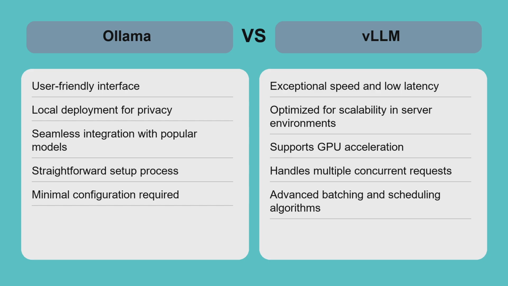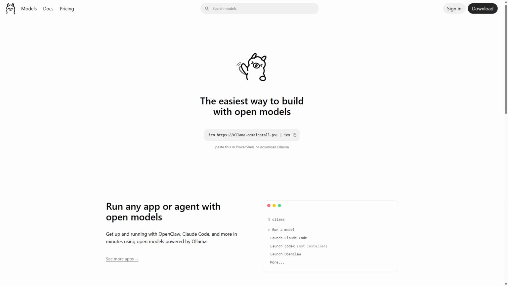If your priority is seamless integration on a local machine without cloud dependency, Ollama is the better fit. For businesses or platforms needing to serve many users efficiently with heavy workloads, vLLM provides the necessary power and flexibility. Choose Ollama if you want an accessible, privacy-focused AI engine for local use with easy setup and model management on your personal computer.